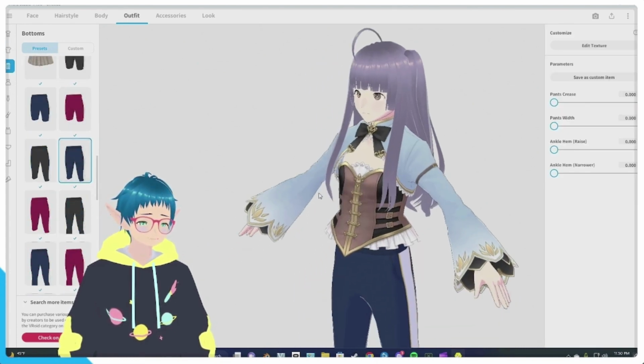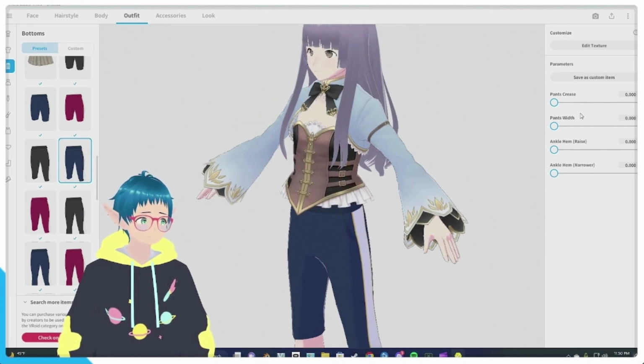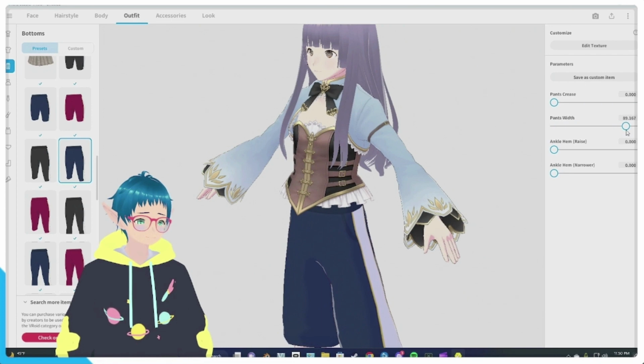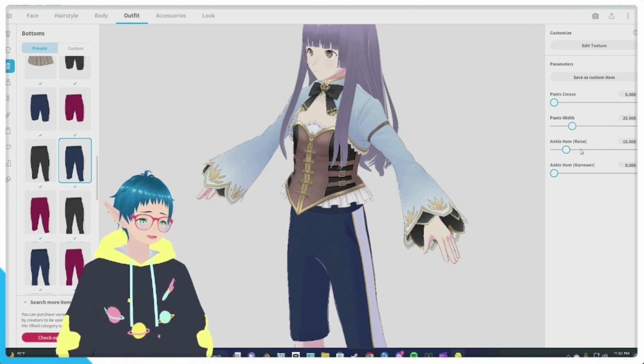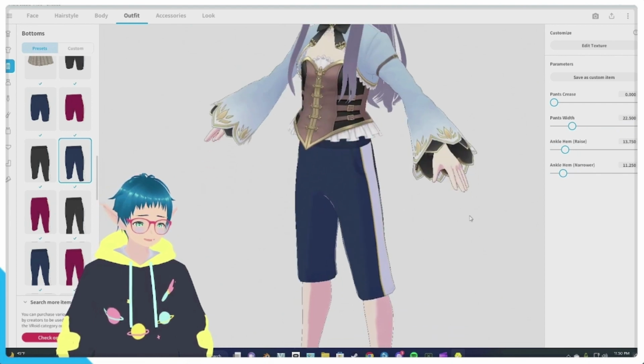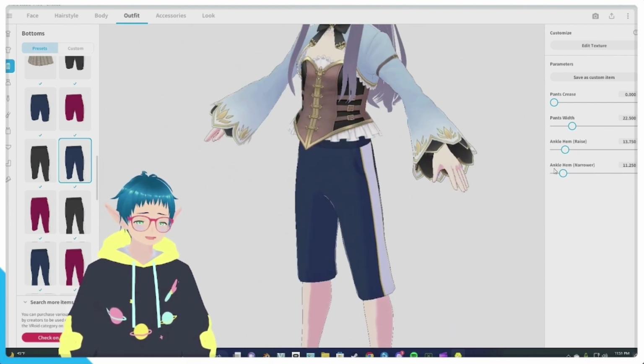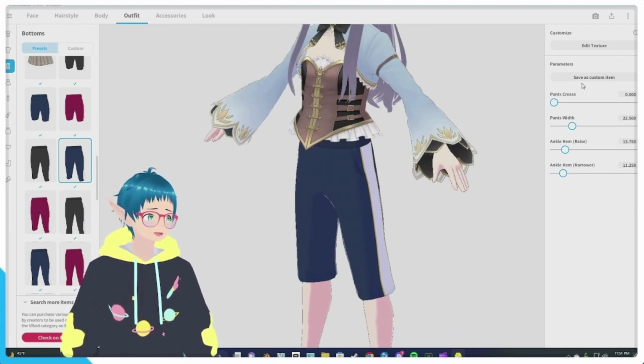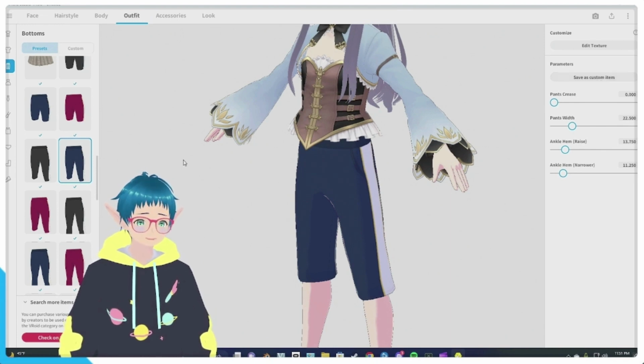Little joggers. You can make them tighter, looser, saggier. They can hang out. They can go wider, go up and down. There's no ankles on these ones, so that's not really an option that's viable. But you could see how you would do that, and then you can customize it and change it if you want. That's the biggest thing.